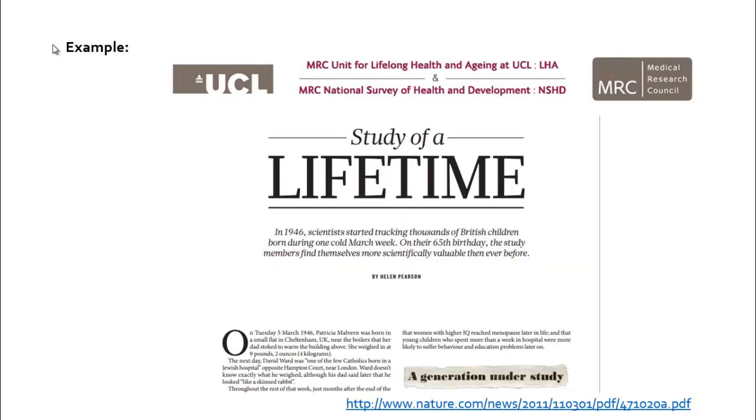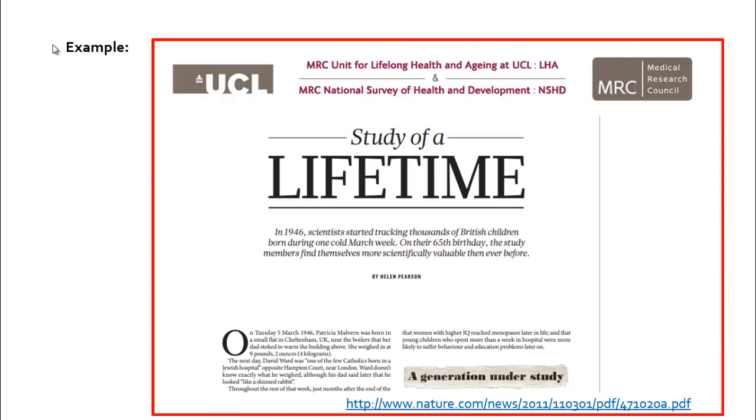So here's an example. This is the Medical Research Council's 1946 British birth cohort study, and it's a long-running cohort study that recruited from all births recorded during 1 week in March in 1946. So that's the common characteristic defining the cohort. But one of the original aims of this study was to try to understand the drop in fertility rate prior to the establishment of the National Health Service, and the aims have since evolved over time, reflecting the socio-political and scientific interests of the time.